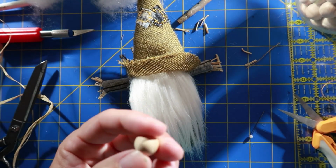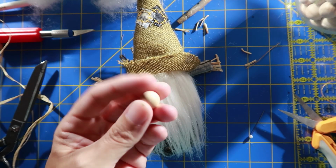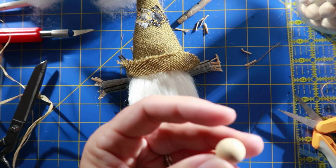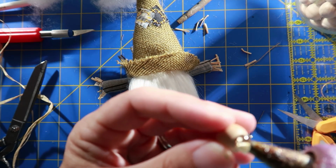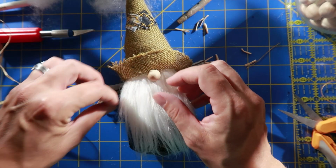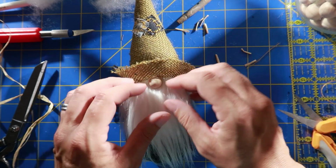So now I'm going to go ahead and pop his nose on. This is a 1/2 inch wooden ball that I just got at Hobby Lobby, and they come in a package. But I've also used the 3/4 inch, which is just a little bit bigger. I think they both look cute, but since I have this small one and he's kind of a small gnome, I'm just going to go ahead and use this one up. And I just put a little dot of glue, and I like mine right up against the hat. In fact, for a little bit of reinforcement, I usually put a dot of glue in there. It looks like it did catch the hat a little, so that's good.